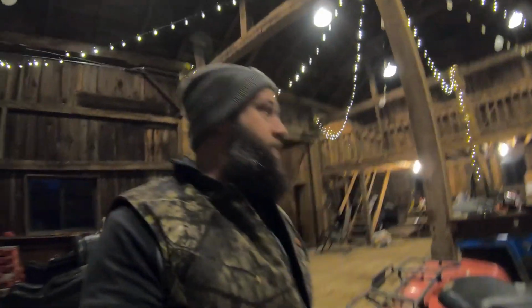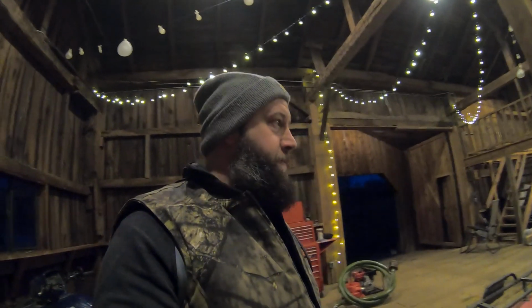I like it when things have their own place. Everything needs to have its own place. I can't wait till I actually have like a shop where I can put all my tools and don't have to mix and match a bunch of this stuff together. So that's in the future. That's my wish list. So my Christmas wish list.